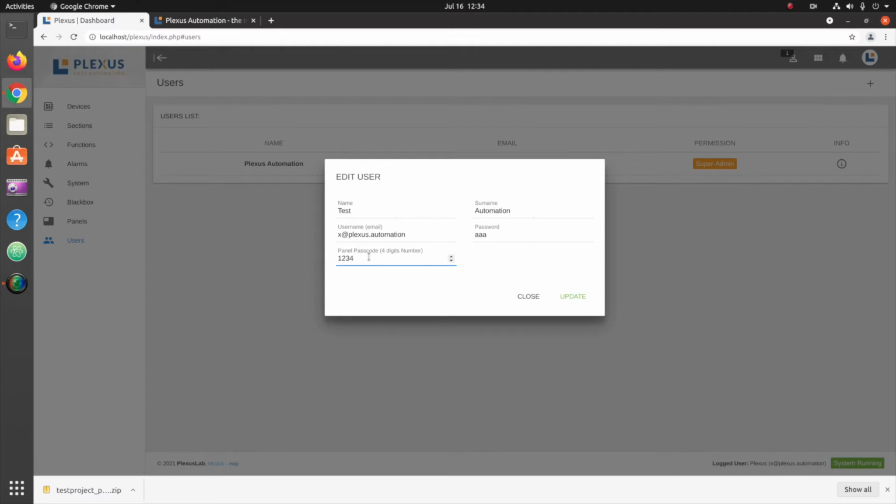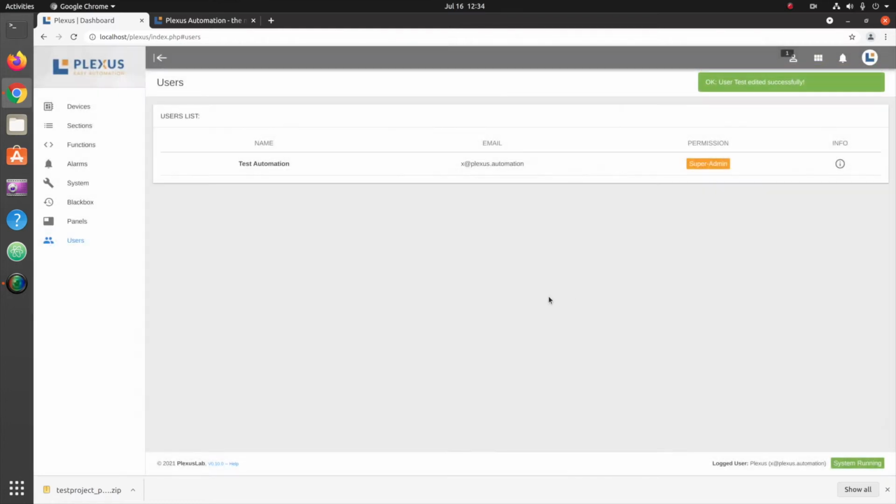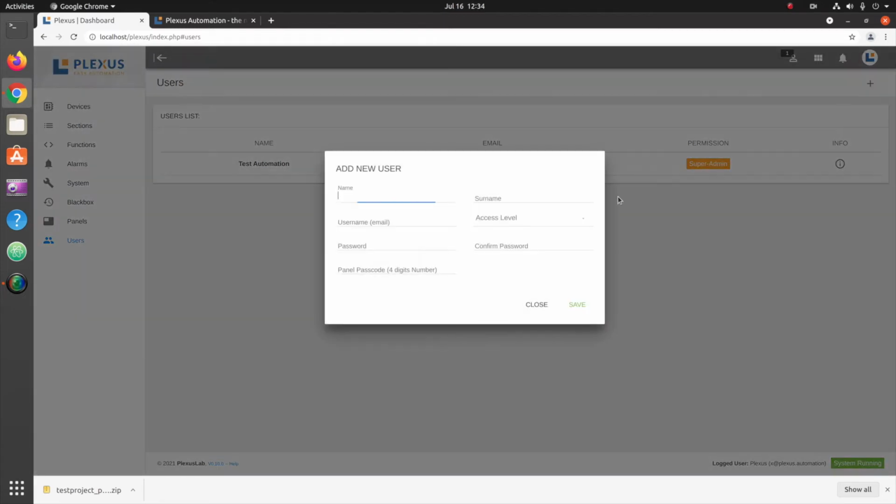So in the HMI panel video, we explain how to log in more quickly. You can enter a 4-digit number in order to edit or to control the machine directly without having to go through the login process. So we can update it over here, and we see automatically this changed the name. Now you can add new users.